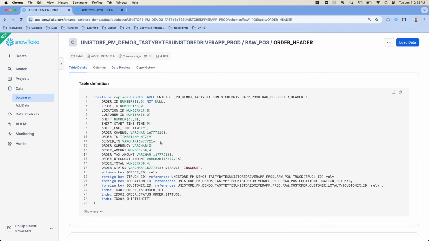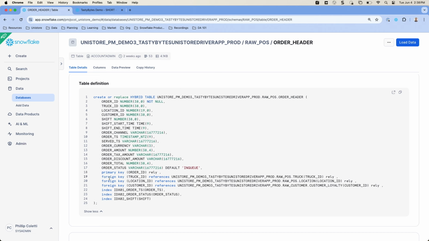So the core data model for this application is this order header table. That's what we were just operating on. And you'll see we're using a hybrid table because hybrid tables are going to give us the performance and concurrency and constraint enforcement that we need for this app. Hybrid tables require a primary key, and they enforce uniqueness on that primary key.